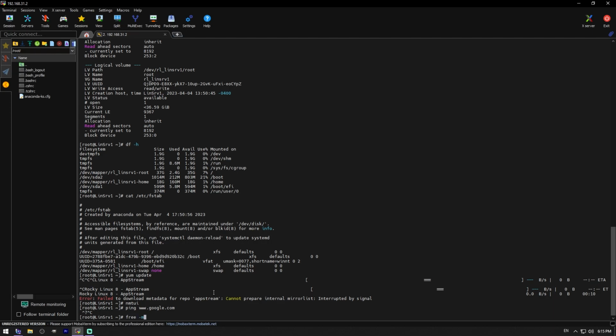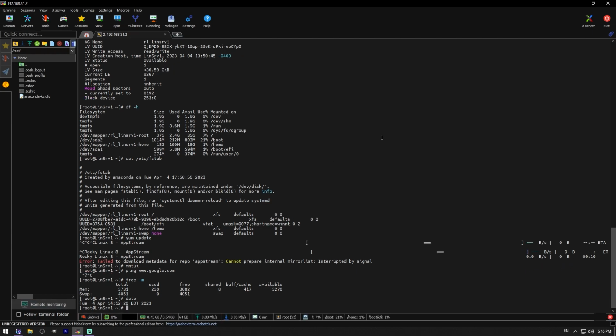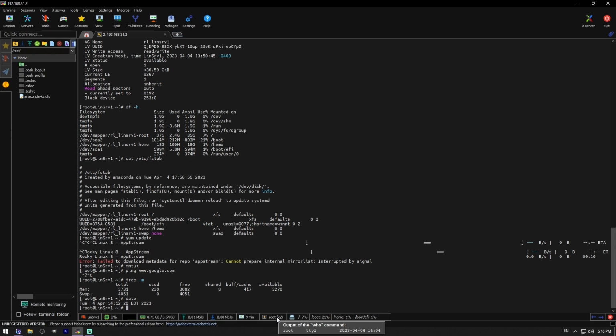So then here's where you can see your RAM. But some really cool things I want to show with MobaXterm while we're in here is remote monitoring. So this is really cool. It's telling me the host name. It's telling me how much CPU we're using. Here's a graphical graph to show the CPU usage instead of a number. Here's how much RAM we're using. Here is our transfer data in and out on the network adapter. Here's how long it's been up. Here is who's connected. So root is on here twice. We have one local connection, and we have this SSH session. And then here are our partitions that we just looked at earlier, all laid out.